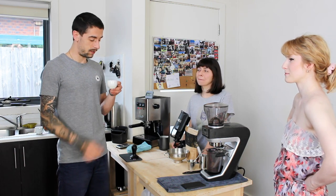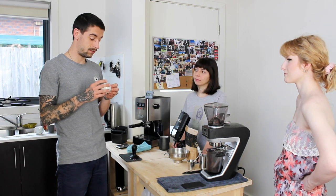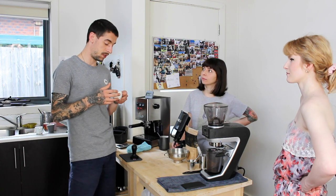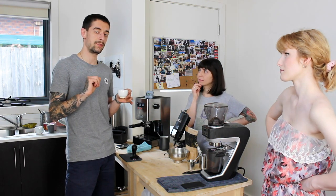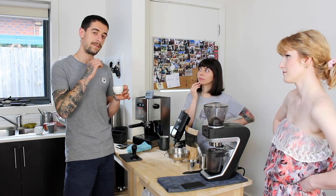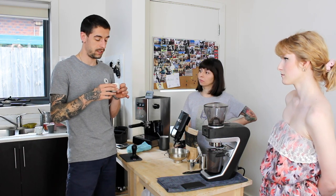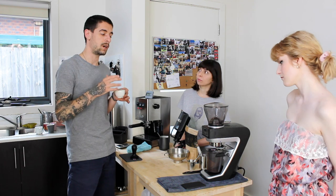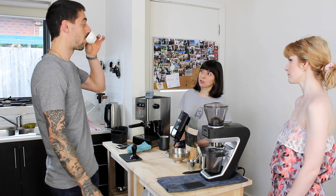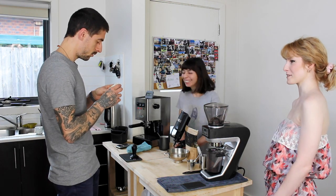We will tweak this recipe. This tastes very nice, but I think what I need is to extend the yield — maybe to 43 grams — just to clean it up, because there is a bit of an aftertaste that's not necessarily bad. I'm following what I talked about in a previous episode: changing only one parameter at a time while dialing in. So I'm not going against my own rules. It doesn't taste like Christmas to me though — maybe a sprinkle of cinnamon? On the sides of your tongue you're getting a tingling feel, a bit like cinnamon. Madeleine is not convinced — but then again she's a barista who doesn't drink coffee, so I don't know.